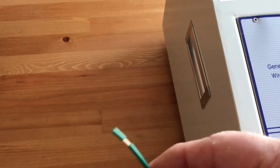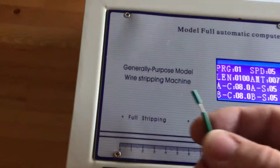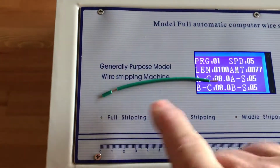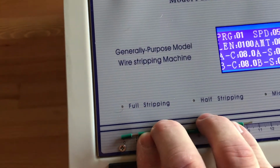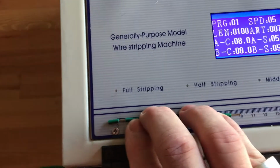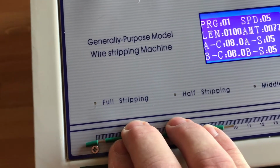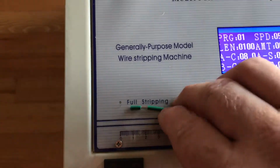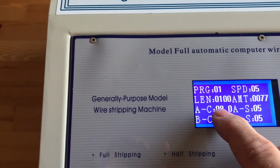What you're specifying in the settings in here are the overall length, which is 100mm, which you see on here. That is from where the end of the wire is, not from the end of the strip. So that's 100mm, and then we're specifying an 8mm partial strip.